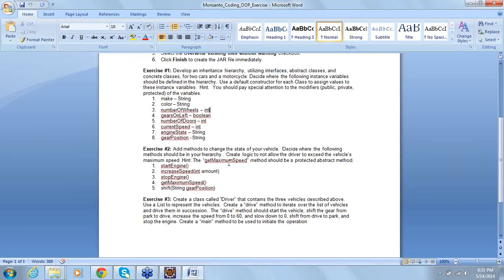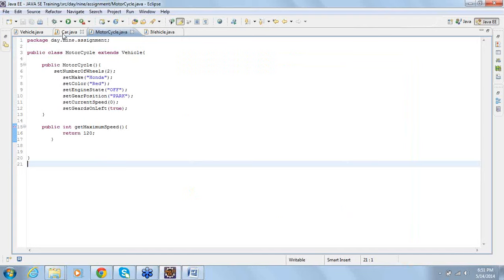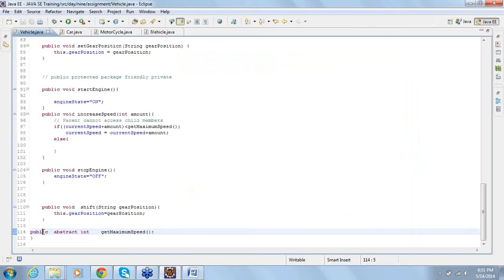And one more point. Here he gave us a hint: declare your get maximum speed as a protected method. What did he insist on? He insists on declaring the get maximum speed as a protected one. So I go to the vehicle and I try to make it protected. But will I be able to do that? No. Why?